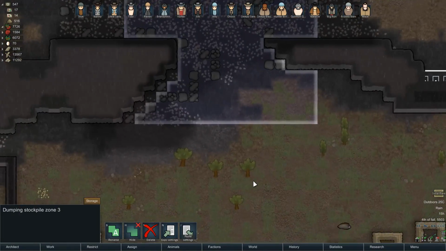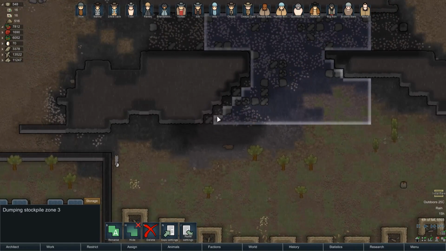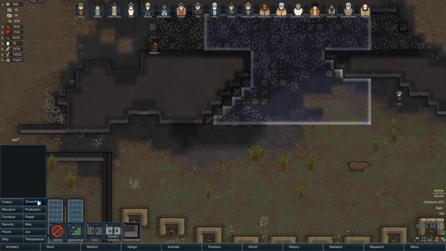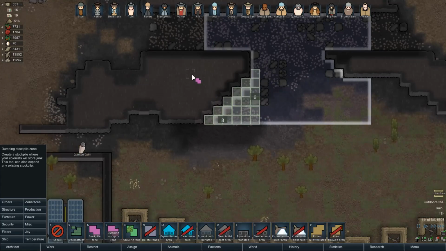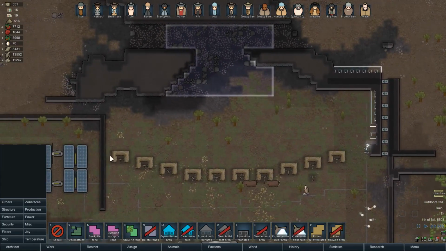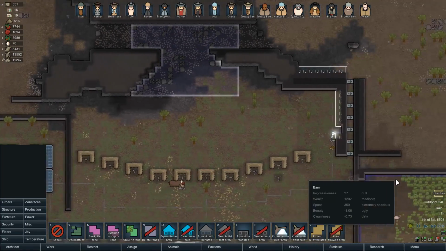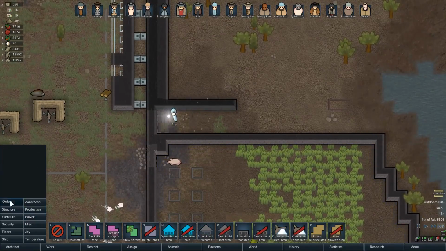Okay, so we've got our kill zone set up. We've got our dumping stockpile, which we could actually extend over to there. In fact, we need to extend it over to there, so let's do that. So, zone area, dumping stockpile, and extend that into there. There we go, that's that done. So our guns have got nice line of sight into here. Right, we're starting to seal this off, that's good.